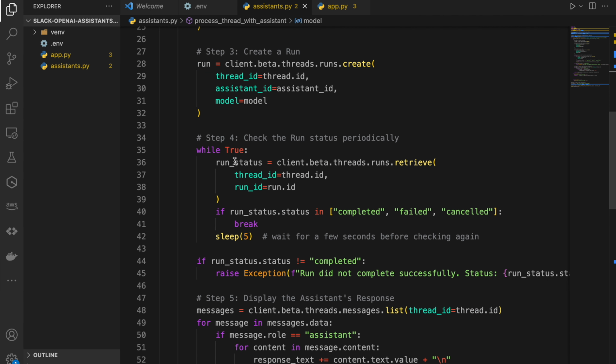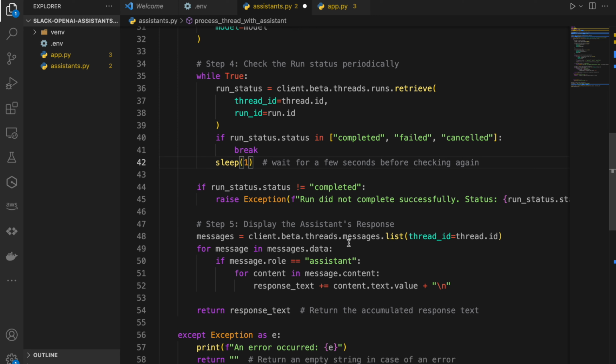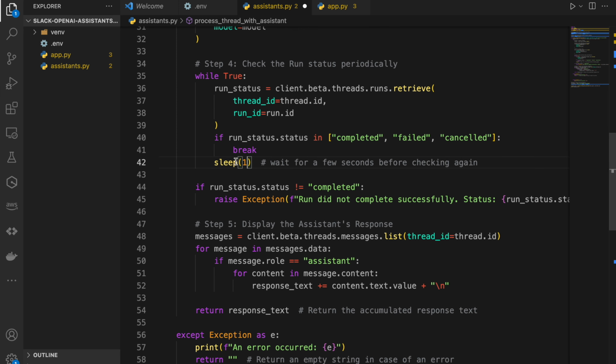Now I've put a 5-second check. You can change this to 1 to make it much faster. If we're using 3.5 turbo, I think it's much faster, so we can put this sleep at 1. So what it's doing is that every 1 second it's going to check what status the run is in, and when it determines that the status is set to a specific value, then it's going to take an action.